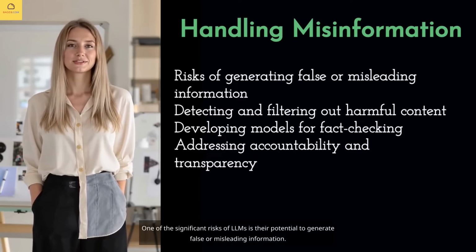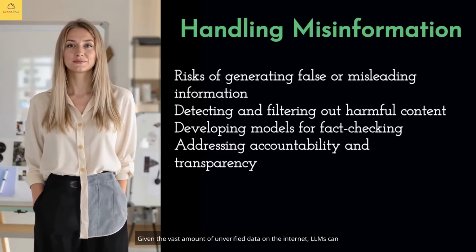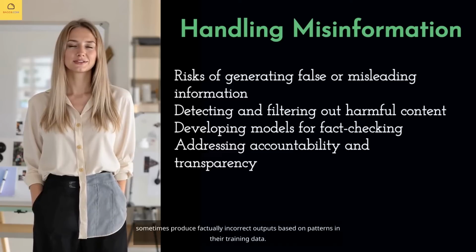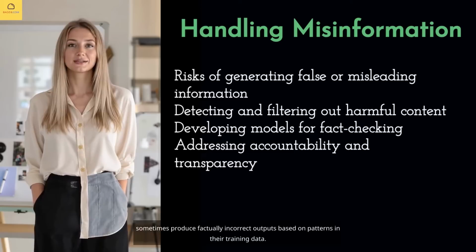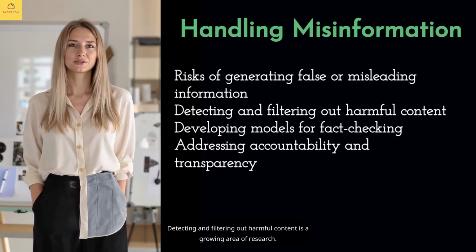One of the significant risks of LLMs is their potential to generate false or misleading information. Given the vast amount of unverified data on the internet, LLMs can sometimes produce factually incorrect outputs based on patterns in their training data. Detecting and filtering out harmful content is a growing area of research.